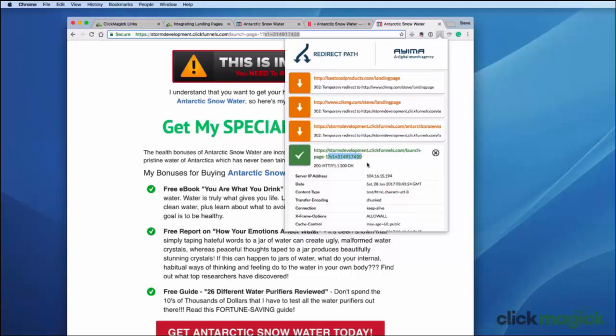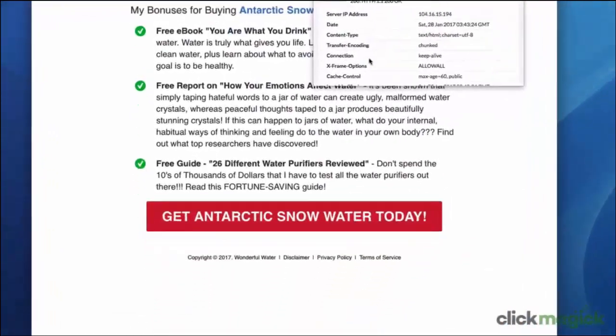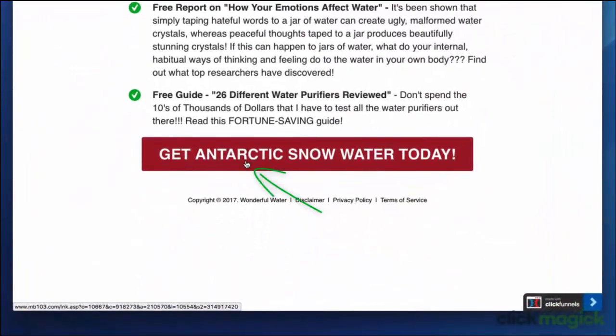Okay, so now let's check that the JavaScript updated the link in our button. The easiest way to do this is to hover over the link and look at the link preview in the lower left corner of the browser window. Here you can see that the link preview shows the same value for the S2 parameter, which means that everything is working correctly. The JavaScript code updated the button. If your browser doesn't provide this link preview feature, you can always click on the button and see what shows up in the address bar. But remember, the affiliate network might do some internal redirects and hide the value. This is another case where the Redirect Path extension can come in handy.